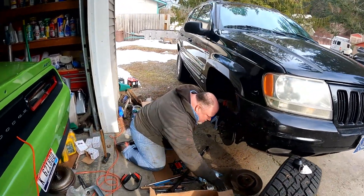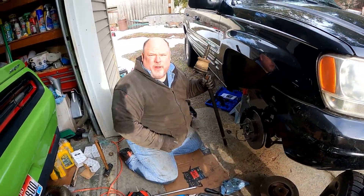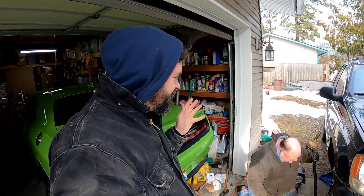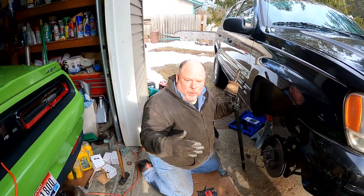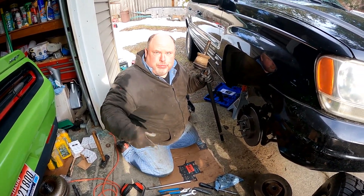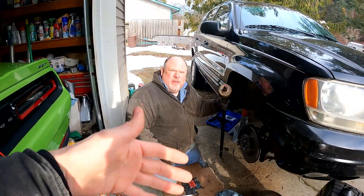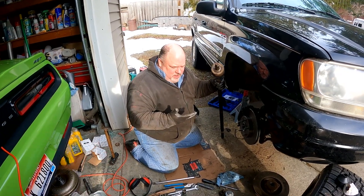My name is Uncle Jake. If you're new to the channel, that man down there is Dr. Torg doing some work here. The issues were in the drivetrain department - not steering, drivetrain. Most people might associate the two or not know the difference. Steering makes your tires turn direction, and drivetrain makes the tires go. These are drivetrain issues, which certainly would affect the steering, because when we were turning it was making some serious noises.